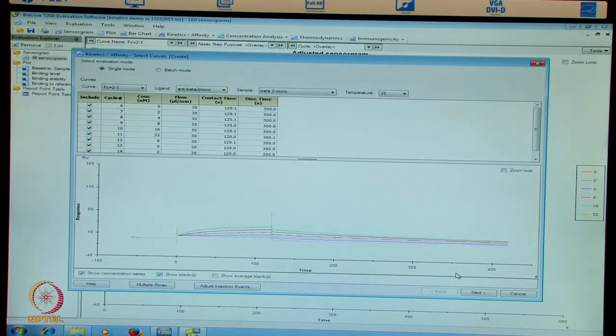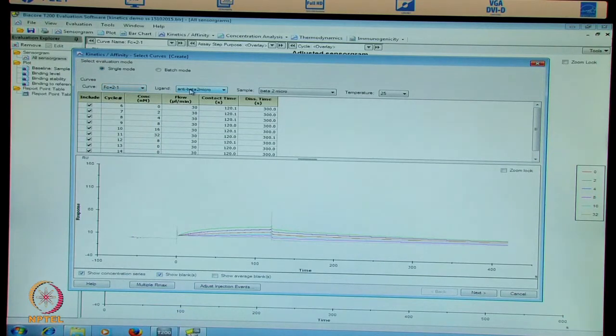Here you can see the different cycle numbers, different concentrations of the beta 2 M. The flow rate injected was 30 microliter per minute, contact time of 120 seconds and dissociation time of 300 seconds. We have selected 2-1 surface.